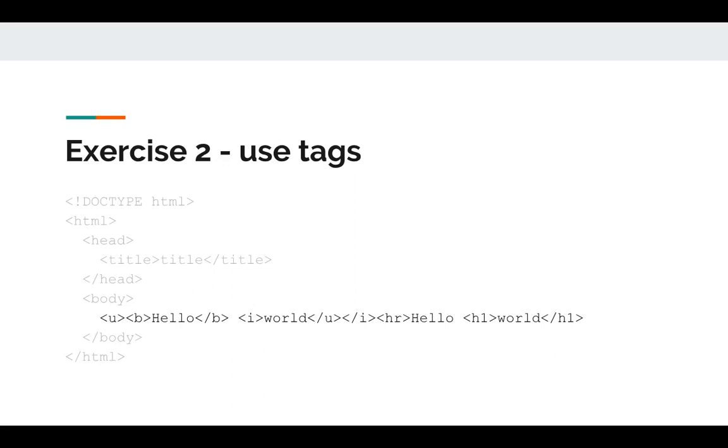You want to do the home and the more. Home and more. It's called the navigation of the page, right? And they are linked, so when you click on home, we go to a page called home.